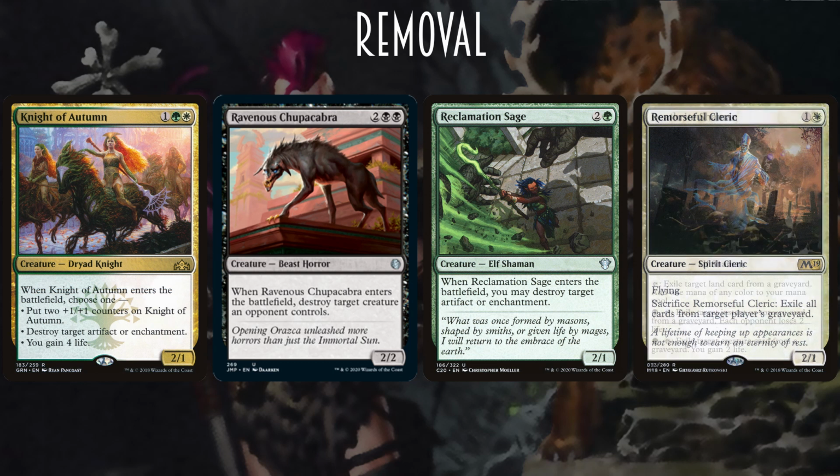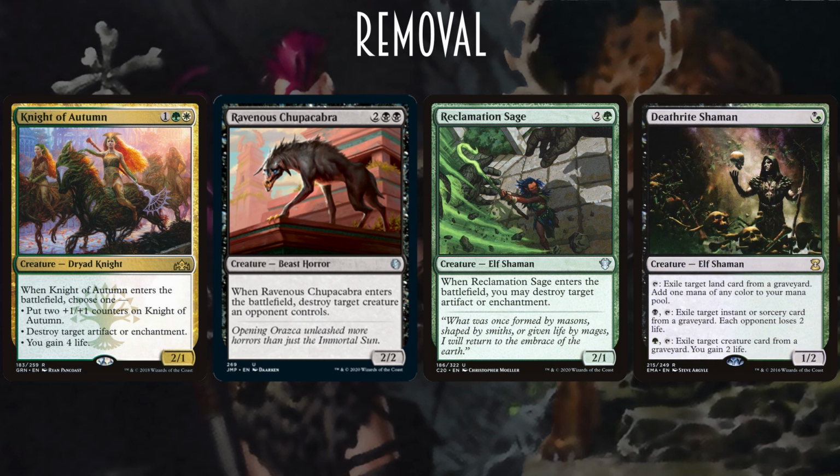We're also going to run Deathbright Shaman. So we have a couple of ways to break up people's graveyards. So, you know, if we're Altar of Dementia milling somebody and they're like, oh, I'm really excited about that because I'm a dredge deck, you'd be like, all right, let me just go find my Remorseful Cleric and exile your graveyard right here and there.